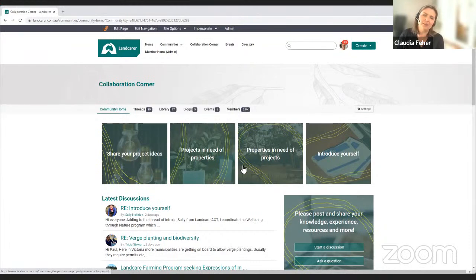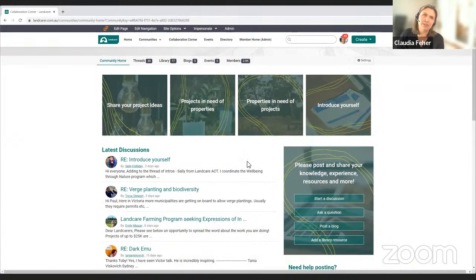The idea of this is it's going to help Landcare, as well as everyone else in the broader Landcare network, connect with the right people and the right projects. So it's a nice one-stop shop to really highlight something great you're working on, or something great you could potentially be working on with someone.